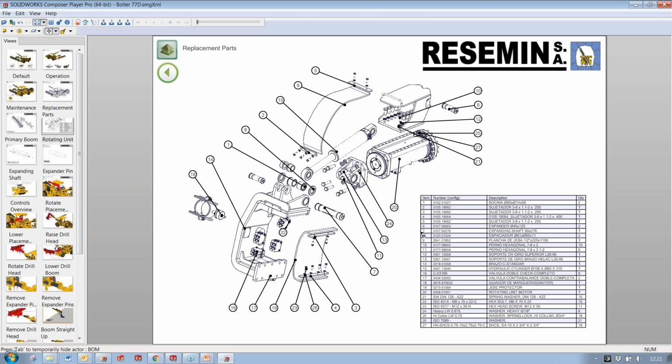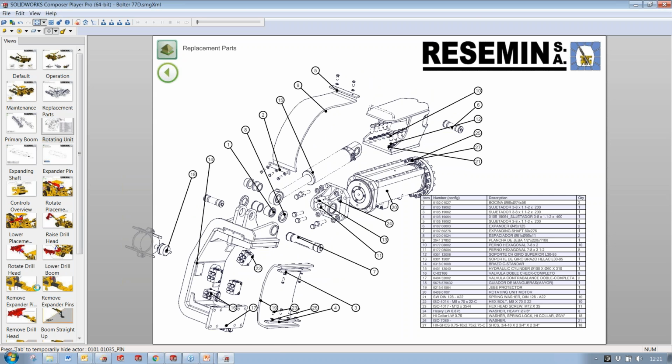So this is something that can't be done in SolidWorks as such, simply because the bill of materials module in here is so powerful that you can manually create how you want your components to be numbered.